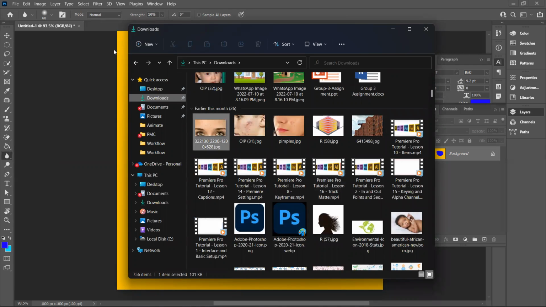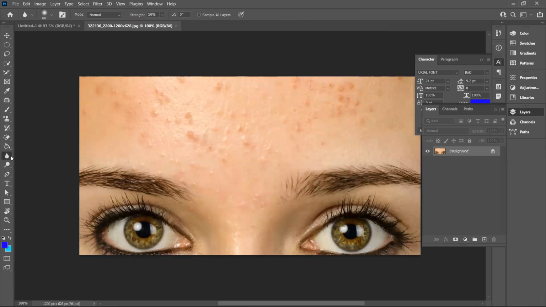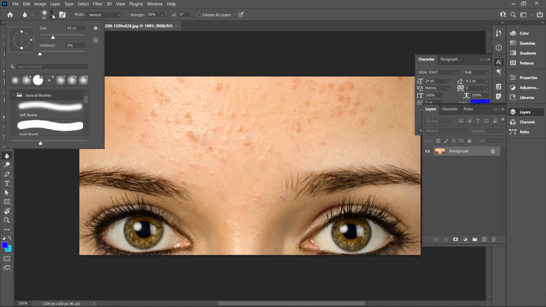Okay, let me go in with this one here and drop. All right, so I drop this one here. So I come in here for the blur tool. Once I select it, on the control panel I have the brush here. I'm using a soft brush. The hardness, you see the hardness is 0.